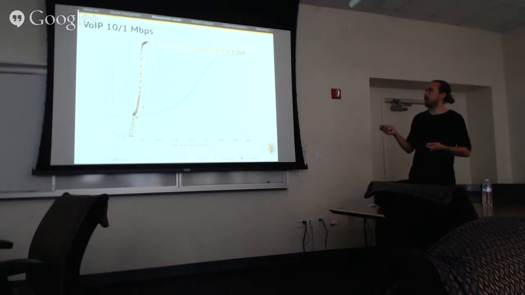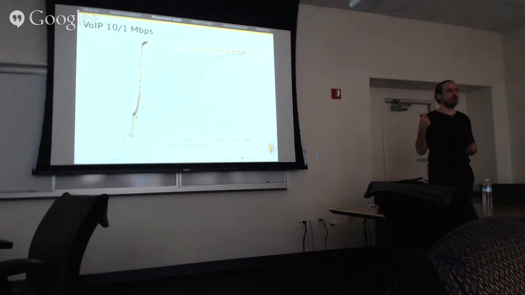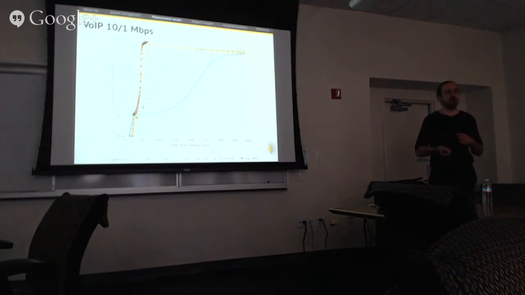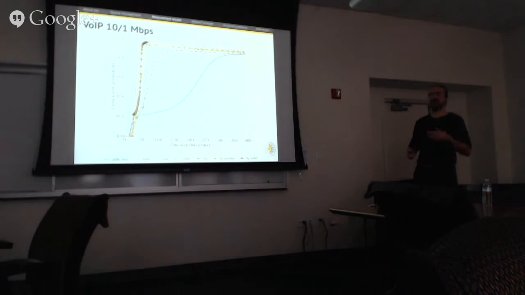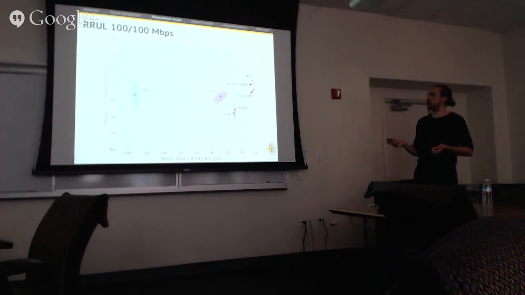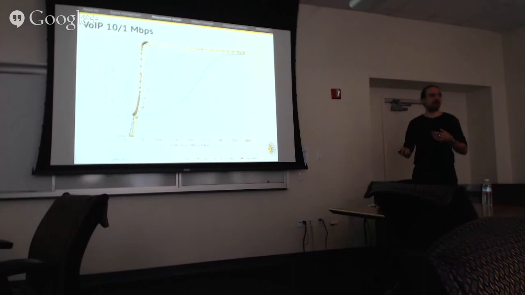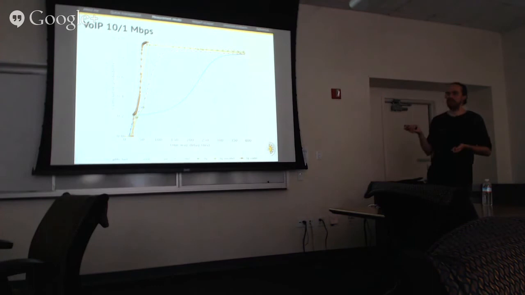where again you see FQ no CoDel and SFQ, which is just the normal round robin things here, suddenly get a lot of latency. Again, that's a hash collision. So if your flow happens to go into the same bucket as one of the bulk flows, then you're going to see quite bad latency. Whereas FQ CoDel, that has the CoDel algorithm on each of the buckets, still has a bit of a spike, but it does manage to control the latency somewhat. So even though, as you saw before, FQ no CoDel actually gives you more throughput, having CoDel in there might be a way to safeguard against hash collisions and also to make sure that the bulk flows themselves experience better latency.